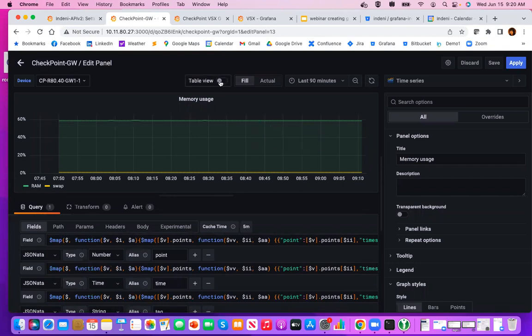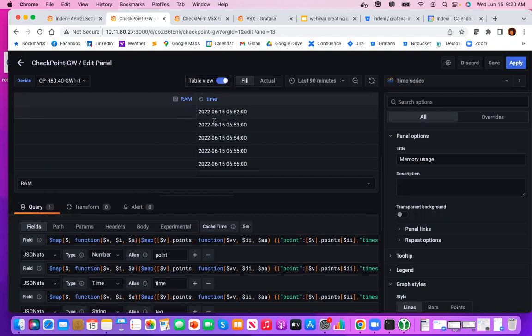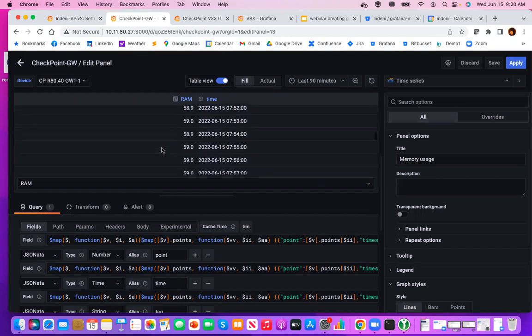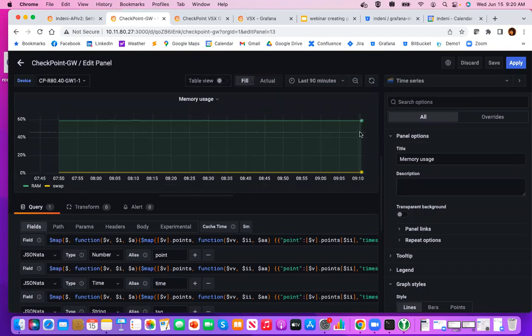Now, if you want to look at the data frames, you can go and look at the actual table, like you see the timestamps. And here you can actually see the actual value. That's what the data frames actually look like. Let's flip over to the graph view.